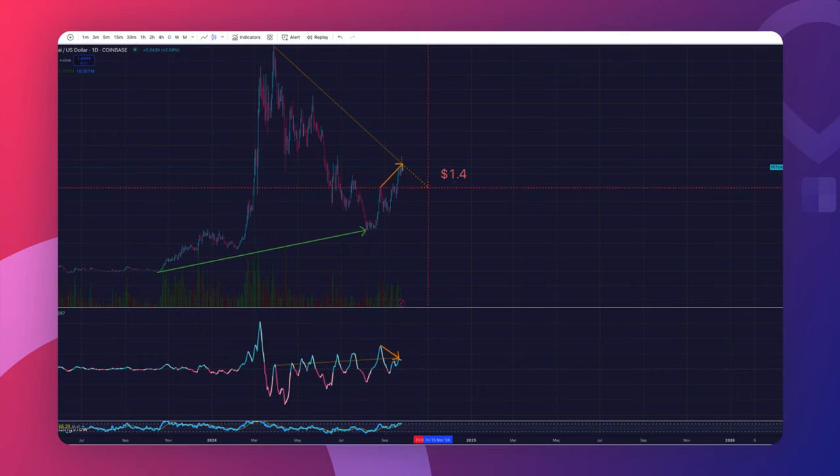This reversal divergence is much more likely to materialize because it does not depend on a specific high in the price. Instead, it's all about the MACD line confirming the divergence, which gives us a much clearer signal to work with. What we're seeing now is the formation of a reversal bearish divergence — this started happening because the price began to climb and potentially to reverse. What this divergence is signaling is that the price probably won't shoot up too quickly from here. Instead, we're looking at a retrace down to around $1.40. But here's something really exciting: we've got a reversal bull divergence here in green that's been quietly forming in the background while the price has been dropping, and it's only getting stronger over time. What we want to do next is calculate the potential price target for this divergence.